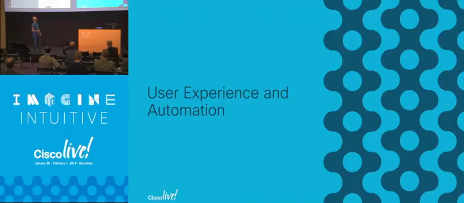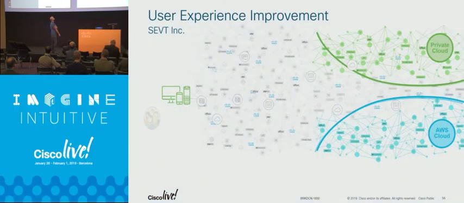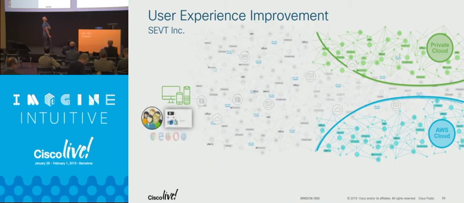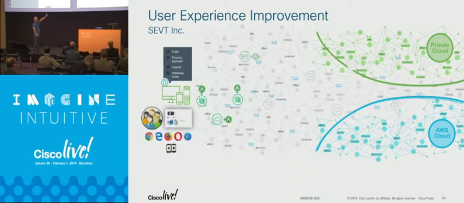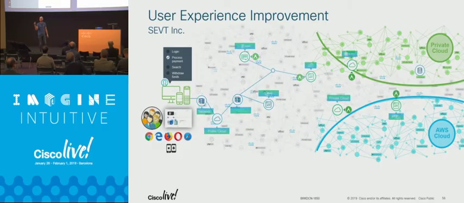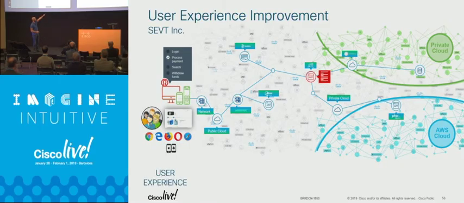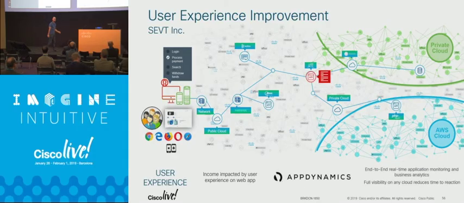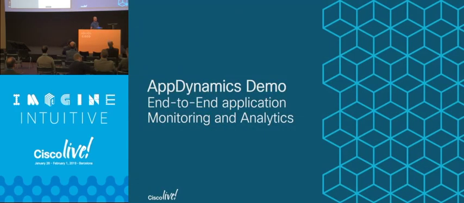The other thing is user experience and automation. This is the very, very last part of this. So AppDynamics is a solution that helps us. Imagine this application starts getting some performance issues. If my users cannot do a checkout, for example, I'm going to lose money, right? So AppDynamics monitors the full experience of the user all the way from the application to the database, regardless of the cloud they live in. Again, totally agnostic to the hardware, totally agnostic to the type of solution you have, or to the cloud. So let's go here.